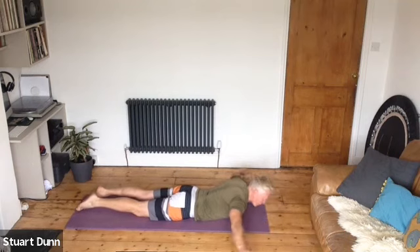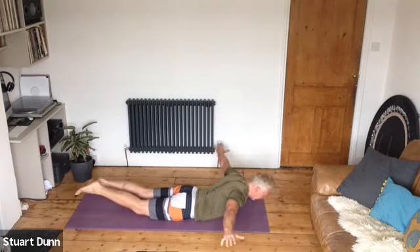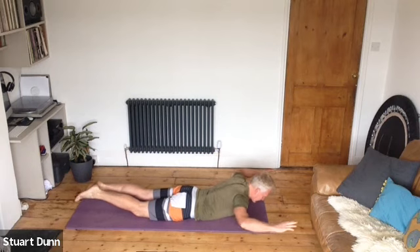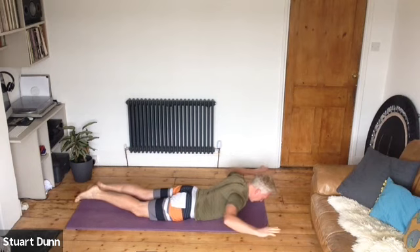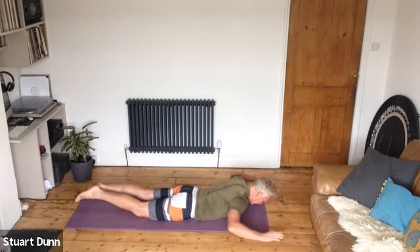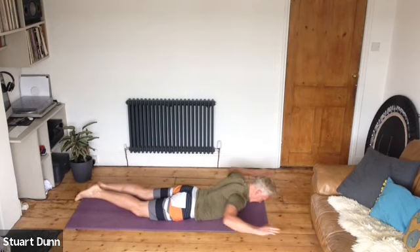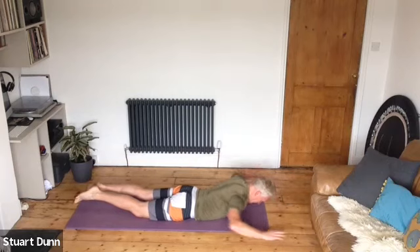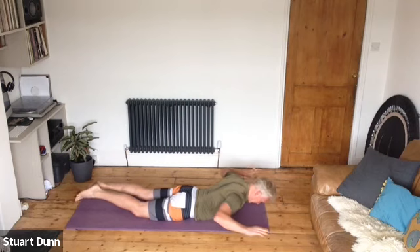Stretch those arms out and lift the arms — if you can, you're going to be lifting your feet as well. Bend the elbows, keep the elbows high, press the arms away, and inhale to come back. Press the arms away, inhale back, press the arms away and keep the elbows lifted. Remember to take the feet to the floor if it feels too much — press, inhale back, keep the elbows lifted. Anytime you need a rest, take a rest and then join back in. Keep your belly strong, relax your gaze, keep the elbows high and nice and slow. Two more, and then release.